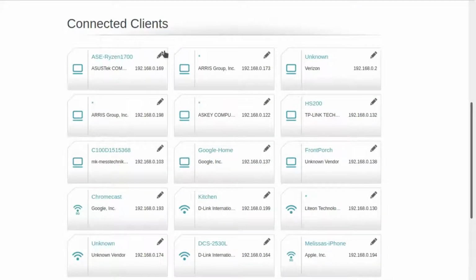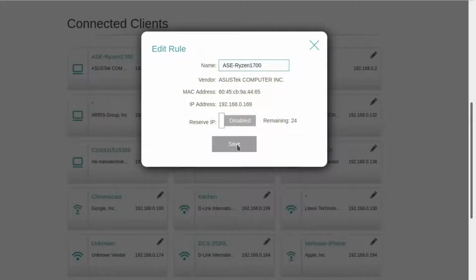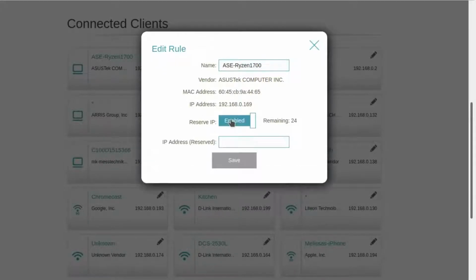You know, if it detects something like this is my computer right here, I can actually reserve the IP from this screen itself. So if I wanted to reserve this IP address, I could do that. This takes into the, what's it called? The DHCP.